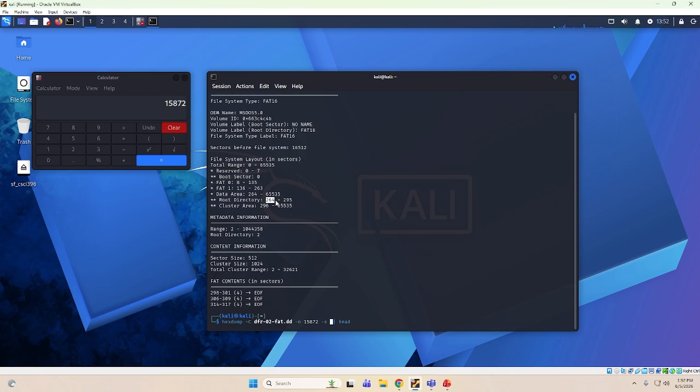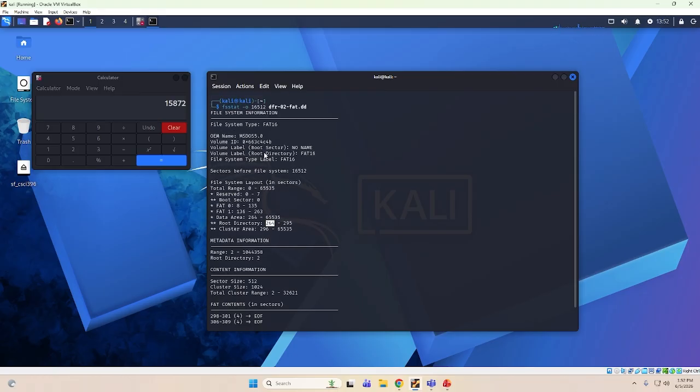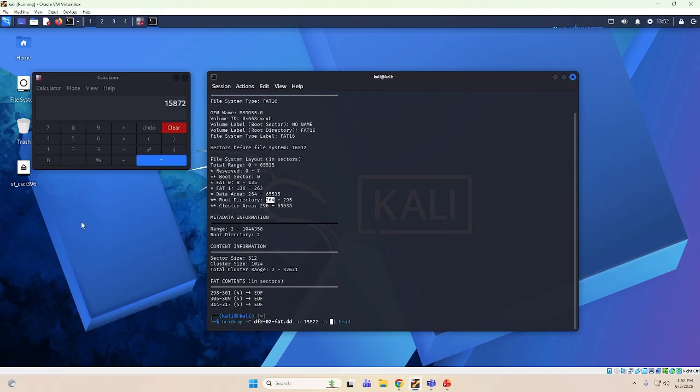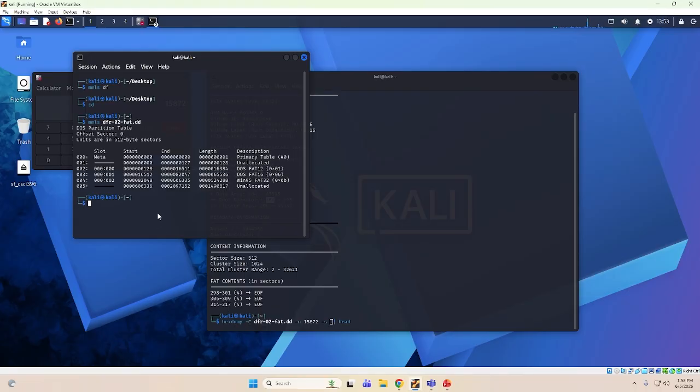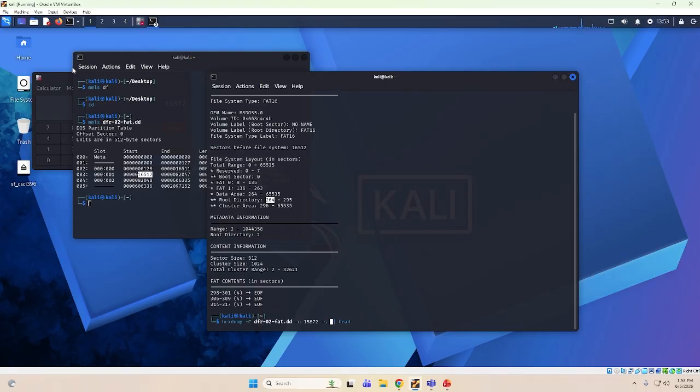Now, that 264 is going to be offset by the beginning sector for this. I cleared the window, so if I open up a new window and do an mmls, DFR, DFS, oh wait, I'm under desktop. So our starting sector is 16,512.